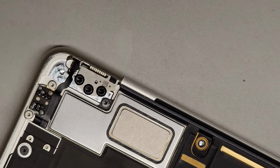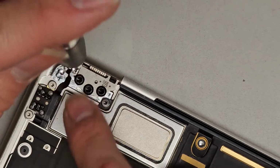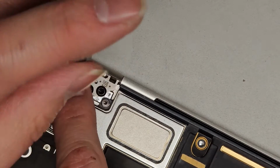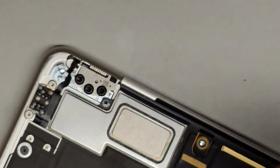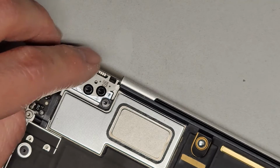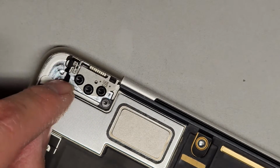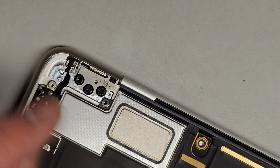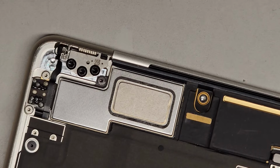All right, and let's go ahead and remove this T3 screw, and then we're going to have to put that adhesive thing back down, but we'll get this screw out. Okay, there we go. Set that aside, and now you have this piece. You can see this comes apart, and that's important because this is the Hall effect sensor. So if that has any issues, basically the screen will either think it's closed or open when it's not, and it won't go to sleep properly. So very important that we get that thing working right.